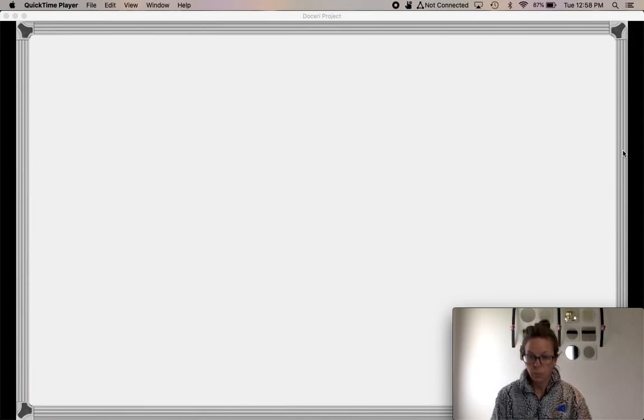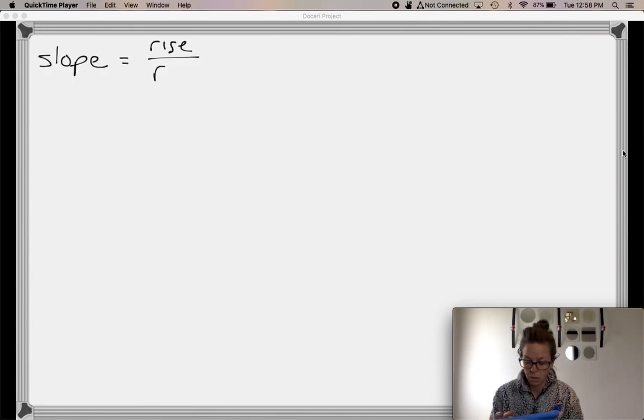So slope is defined two ways. One way we can think of slope is as rise over run. That is a very visual definition of what slope is. When we look at a graph, we can count out the rise between 2 points and then the run. Our rise is our vertical, like a y in algebra, and our run is our horizontal, thinking about an algebra graph, that would be our x.